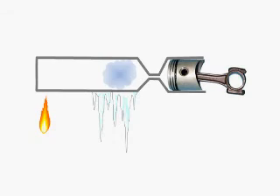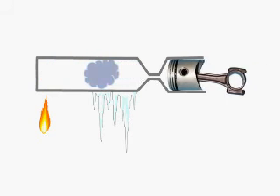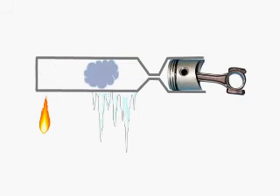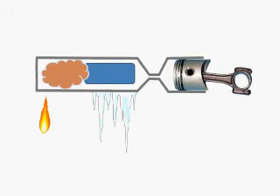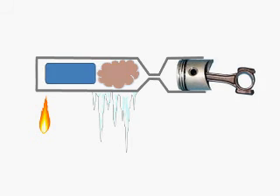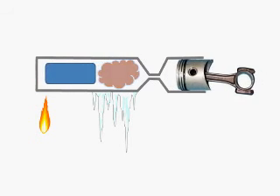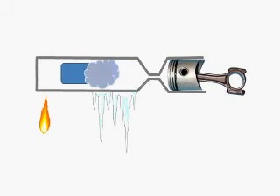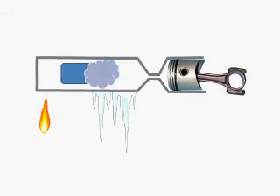Here's what that looks like: the air moves to the hot section, expands, and pushes out the piston. Then it moves back to the cold section, cools and contracts, drawing the piston back in, and then it starts all over again. What makes the air move back and forth? The displacer — it's just an object inside the engine taking up space. Wherever the displacer is not, that's where most of the air is. The displacer and the piston are linked by a crankshaft, with the displacer always a quarter of a turn of the crank ahead of the piston.